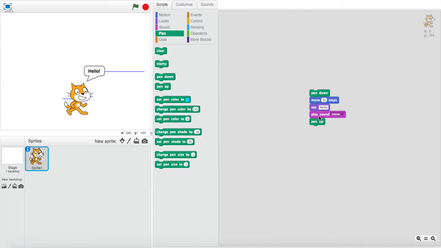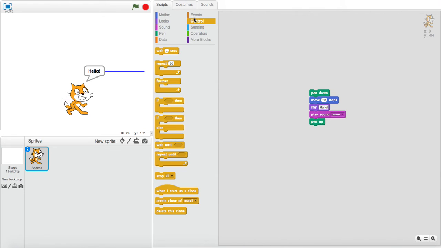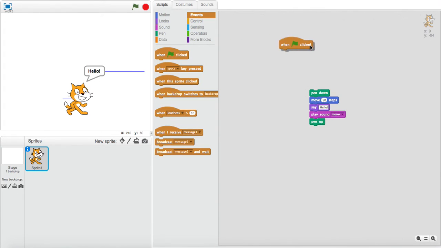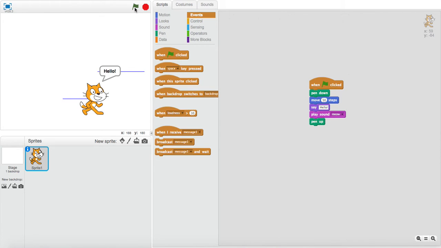Alright, so that's all nice and dandy. Something else that's important is very often we don't like this idea of double clicking to run code. We like things that are very clean. And so one way to make your code clean is to tell it how it should start all the time. And so this is done with these curvy blocks, okay, these curvy-top blocks. And this one, for example, is called when green flag clicked, okay? And you can attach your scripts to this curvy-top block and then press the green flag here, and that's going to run the script that's attached to it.